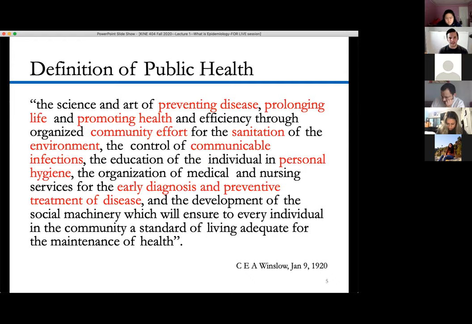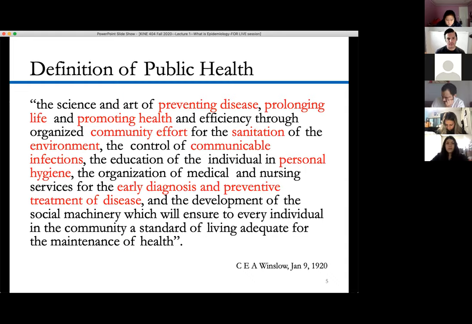So our goal in the field of public health is to understand the health of the communities and to put things in place to prevent illness from happening in the first place. So before someone has to go to a doctor. But on top of that, if someone needs to go to the doctor, to ensure that they have access to that doctor, to the right doctor, to be able to treat their current illness and prevent future illness from happening as a result of whatever happened in the first place. And so public health is really the system that we have in place to protect the health of our communities and the population as a whole.